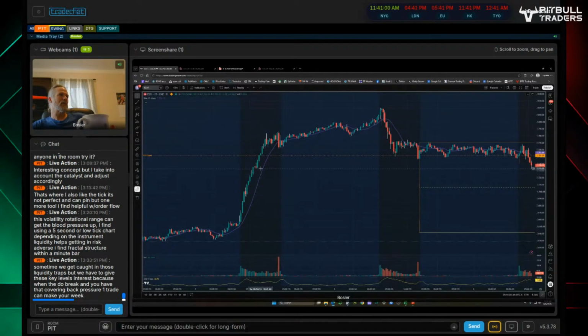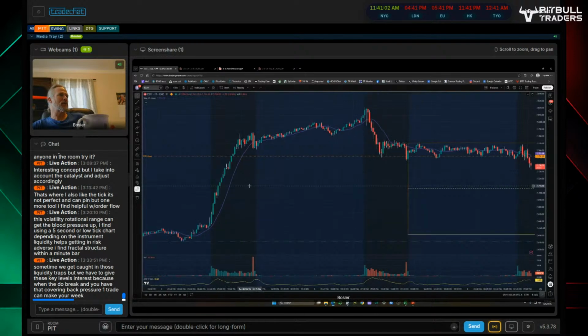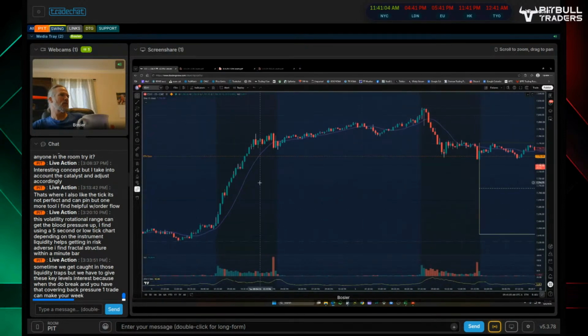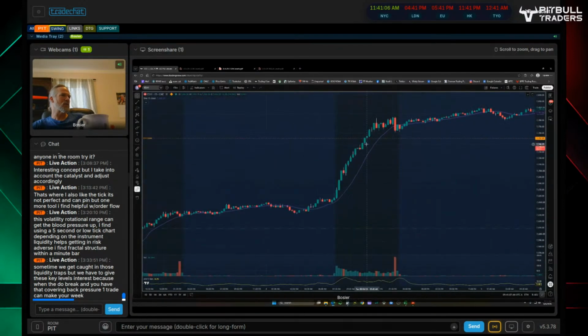But not if you can use a hybrid system, right? So if you had wanted to, instead of using the low of this little candle, you could have used the high of this candle as your stop out point, and see how that never got violated. So sometimes you can adjust your stop based on how long in the tooth the trade is, right?